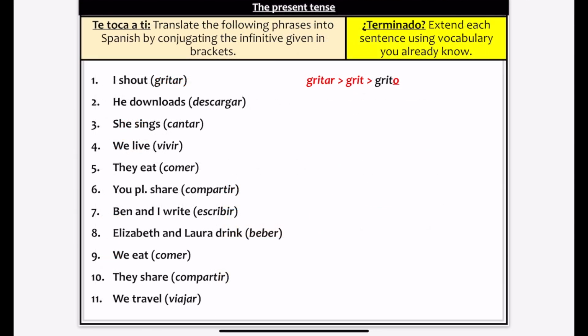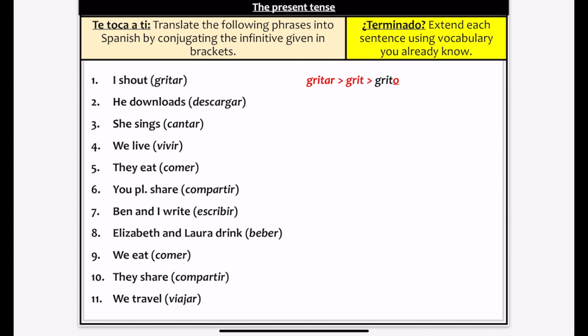So having done that exercise and having committed those endings to memory, hopefully, what I would like you to do now is on the left hand side, you have got some English phrases, such as I shout, he downloads, she sings. You have also got, in brackets, the relevant infinitive that you need to use.